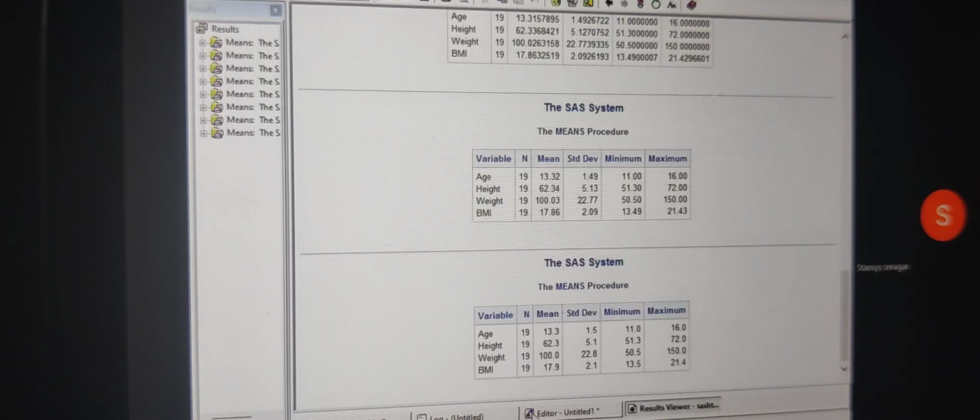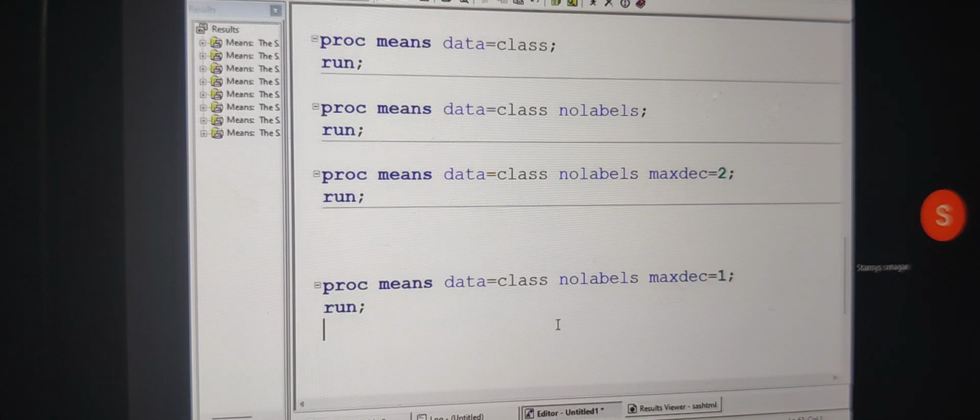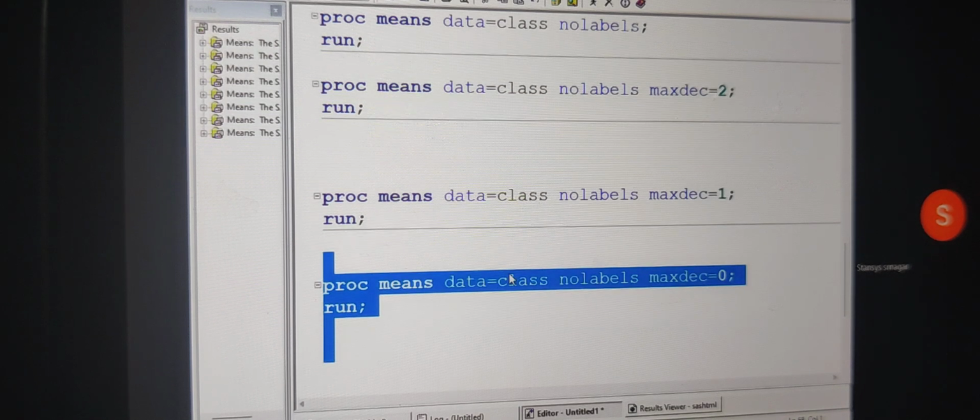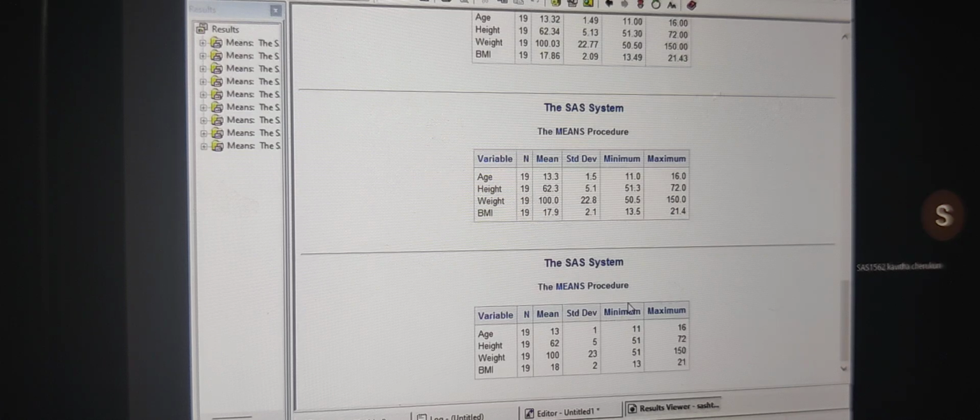Now, if somebody is going to say the ROUND option, we cannot use the ROUND option here because the ROUND option works only in PROC PRINT. Okay, remember in PROC PRINT we have seen the ROUND option. The ROUND option changes the decimals, 2 decimals round changes. But here we cannot use that one. We use MAXDEC. By the way, MAXDEC works only in PROC MEANS. You know what is going to happen if I take MAXDEC is equal to 0? It is going to round to 0 decimals. That means you will not get any decimals here. You only get the integer value.